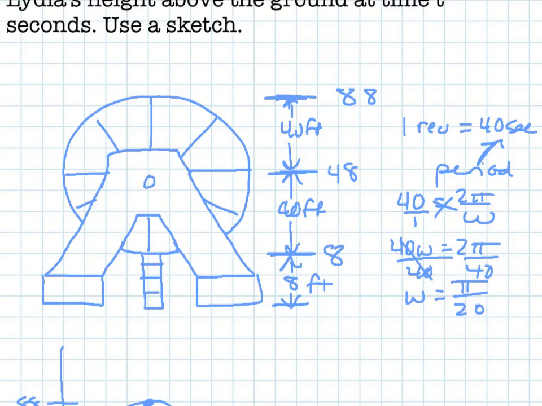So the middle of the Ferris wheel is at 48 feet. And the bottom is at 8 feet, because I had to climb an 8-foot staircase to get there. So then, since the radius is 40 feet, the top is also 88 feet.